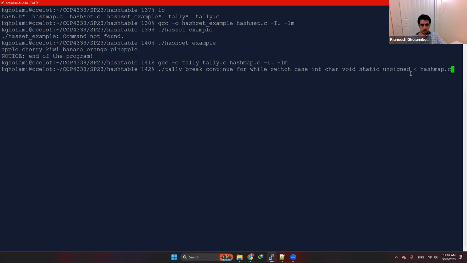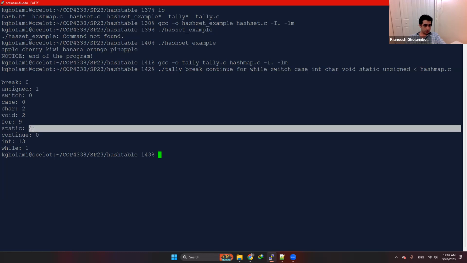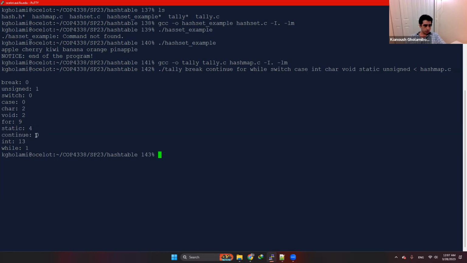So let's run this and figure out how things will look. As you see, it counts how many breaks I have, 0, how many unsigned I have, 1, how many switches I have, how many cases I have. Char is 2, void is 2, for is 9, static is 4, continue is 0, int is 13, while is 1.